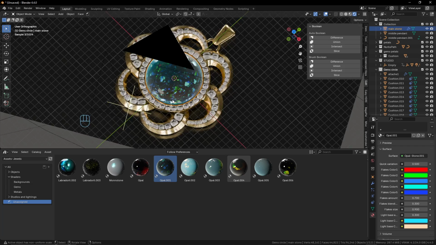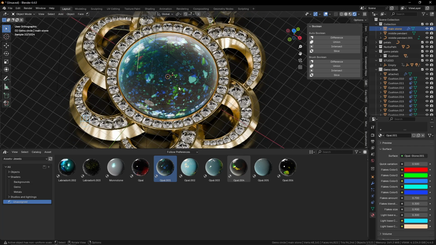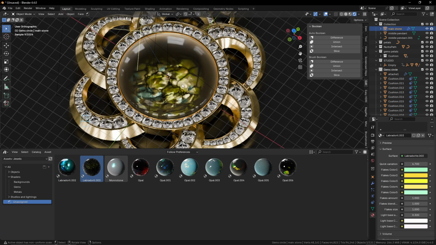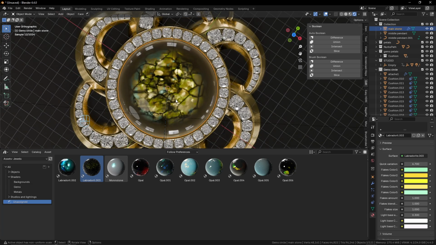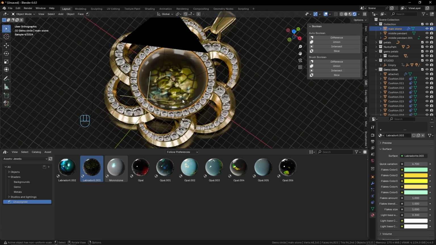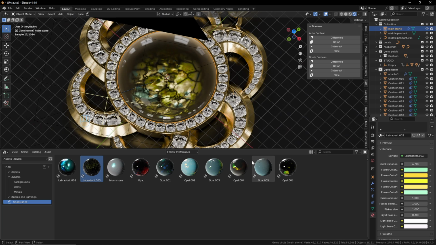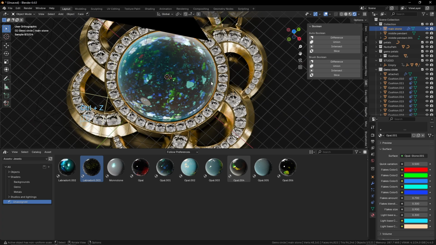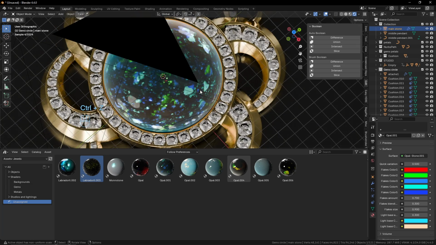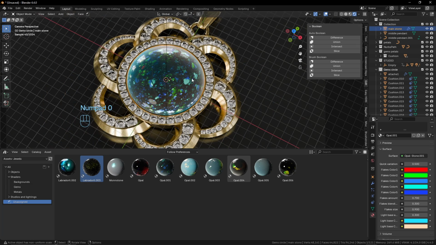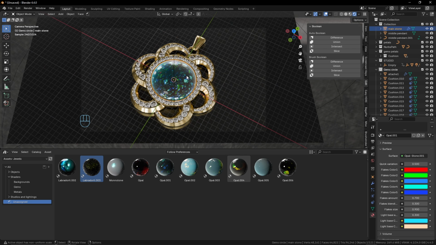So you will have really nice results with this to create shaders that look like opals or moonstone or labradorites as well. Okay, you can see this kind of shader here that looks almost like a real stone. Okay, so let's keep this one for the render, and now we click F12 and we are done. So that's it for this nice pendant here.